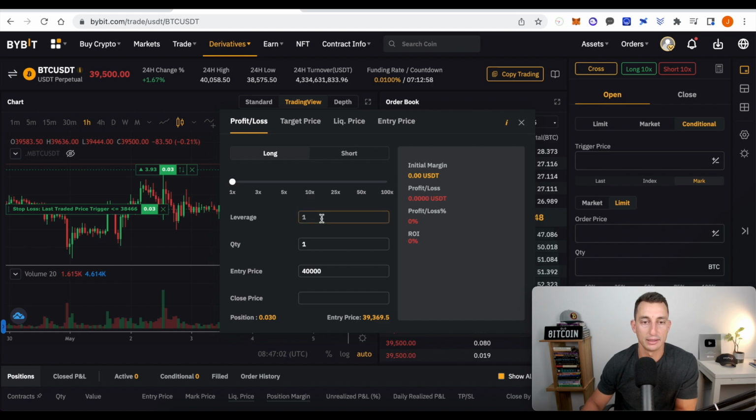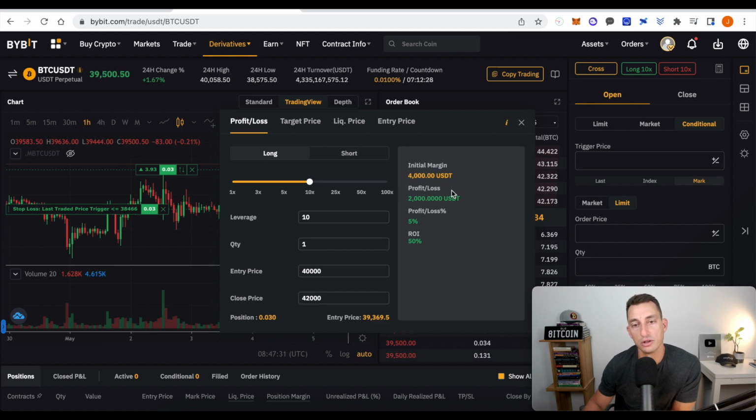So we have our leverage. We'll just leave it on 1 for now, quantity 1. And as an example, we'll say an entry price is 40,000 and the close price is 42,000. Now, that's going to give us a 5% return if this trade was to be executed and play out to our benefit. If we increase the leverage, we can just see how much the return on investment increases. So if we throw it up to 10x leverage, a 5% increase can jump to a 50% increase.